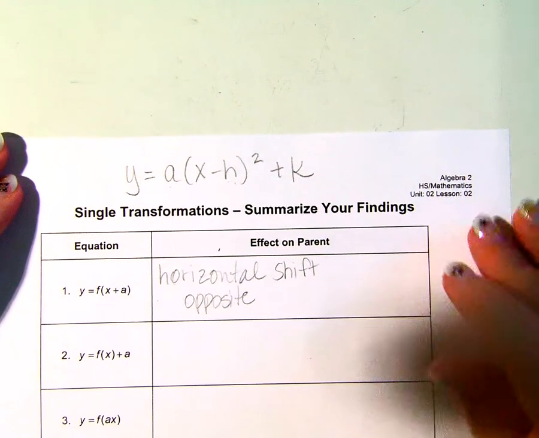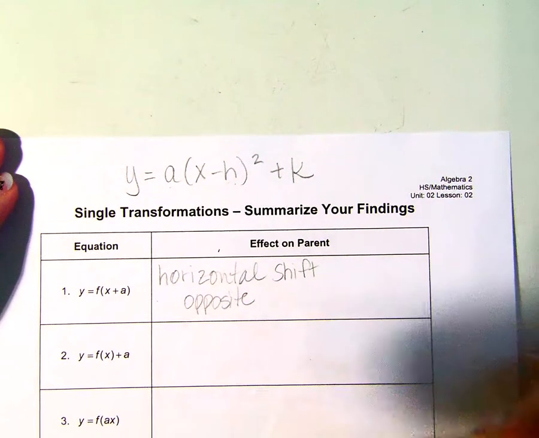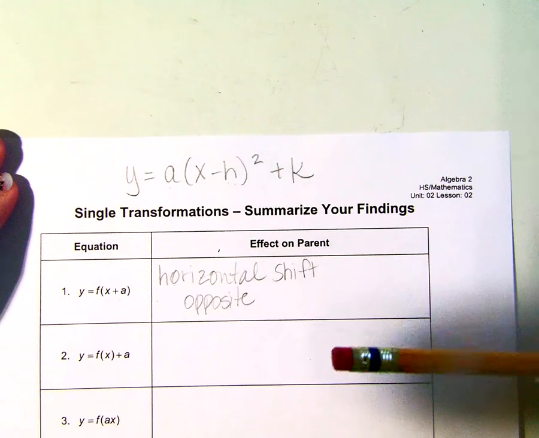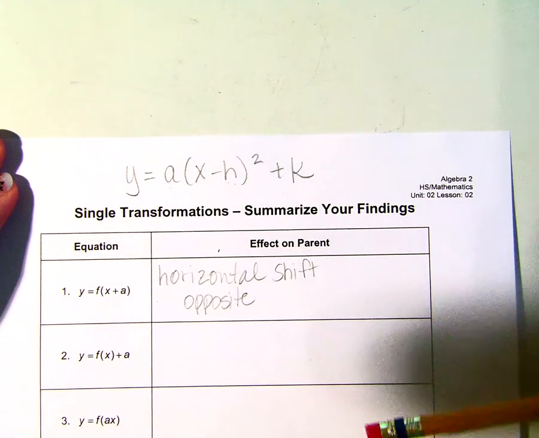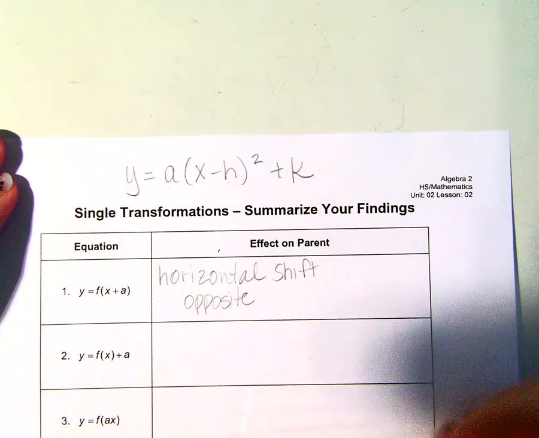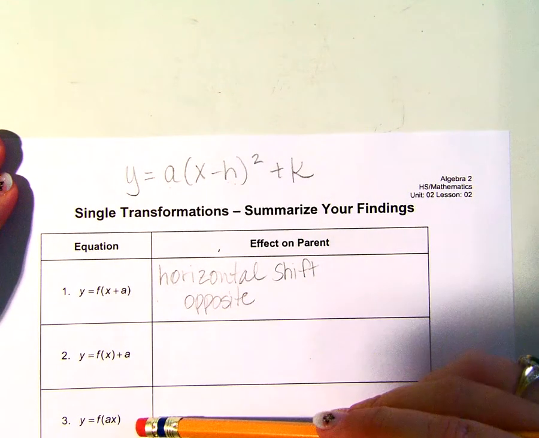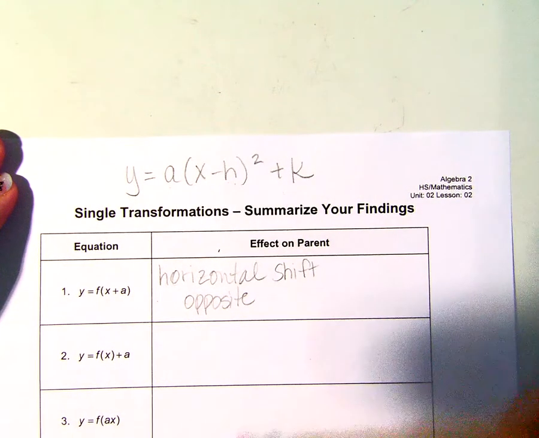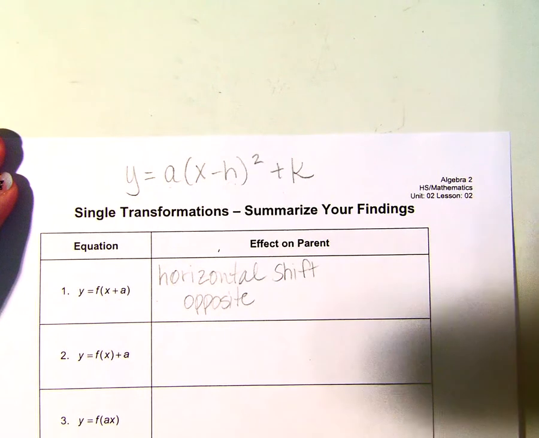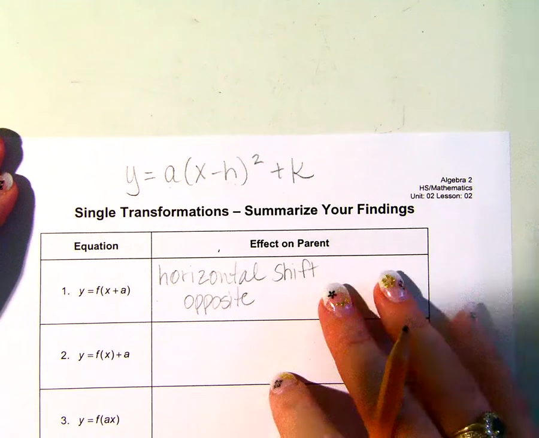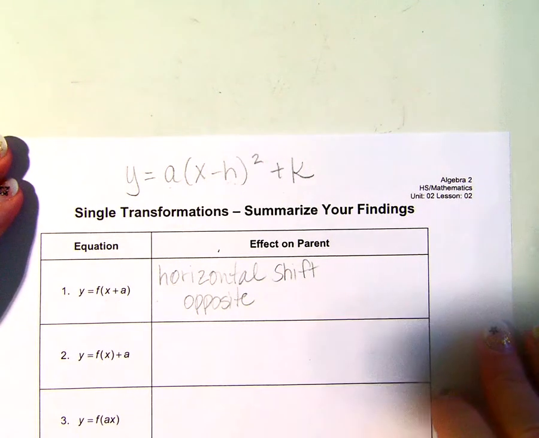Something else I need you to know about this document that we're working on today is that it is a work in progress, which means I'm not going to write down everything today that I need you to know about this equation or this one or this one. We're going to come back and add stuff as we get to it. It's not that I don't think you can handle it all today, it's just not necessary today. Deal? So we're going to need to come back to this worksheet and add stuff to it every so often until we finally get all the information there.